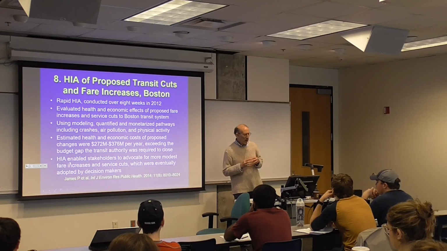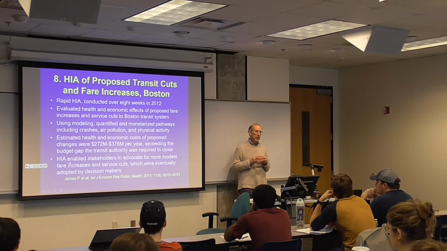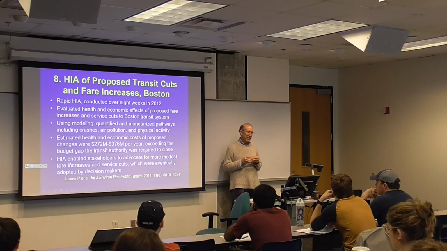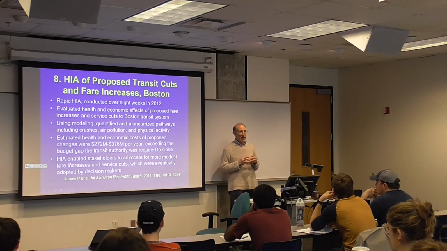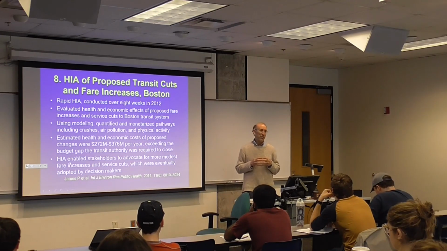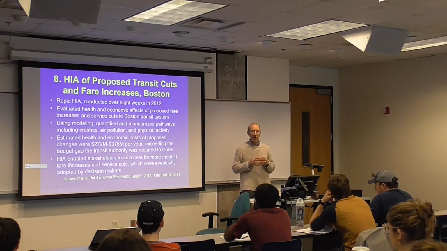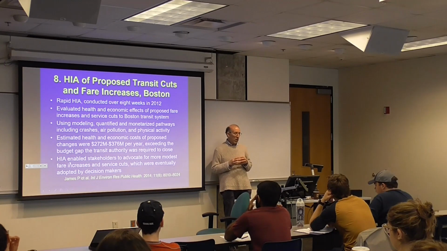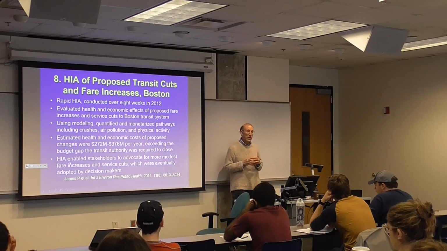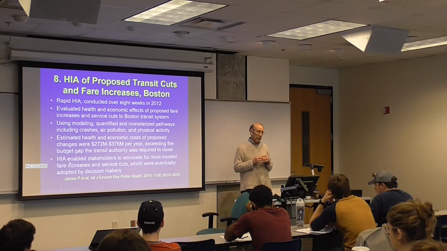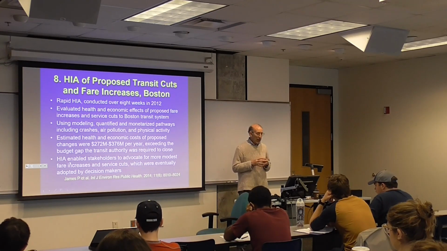And so they were looking at how do we close those budget gaps, and so why don't we just reduce service and reduce fares? That theoretically could close a budget gap, but who is most likely to suffer from that are your most vulnerable populations. So from an equity point of view, it's absolutely the worst thing you could be doing. And so in a matter of 8 weeks, because the policy was about to go through, this Boston group was able to do some modeling and put some numbers on what are these pathways to various types of health outcomes, including crashes and air pollution and physical activity, and quantitate both your health and economic costs and add them up.